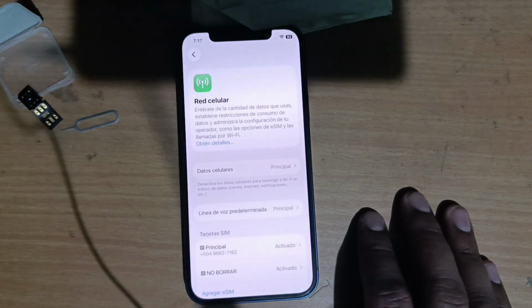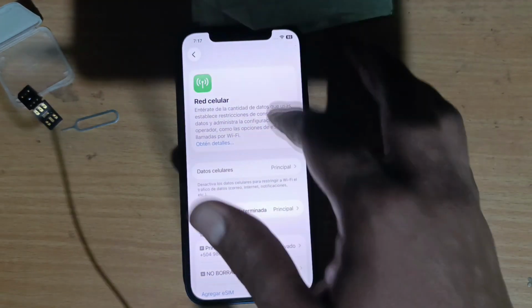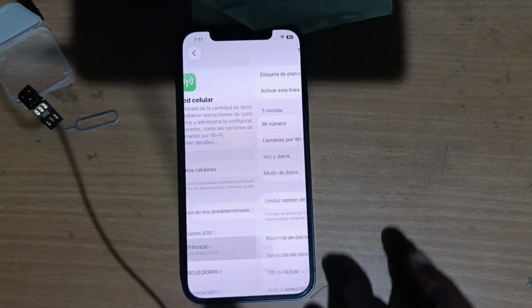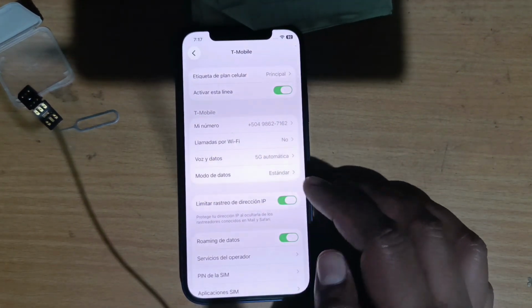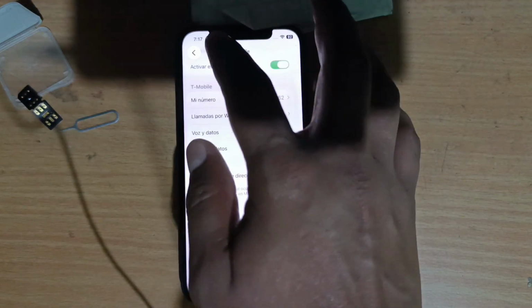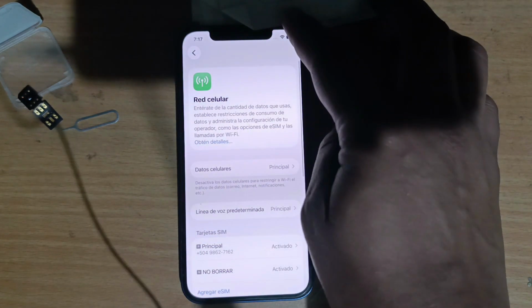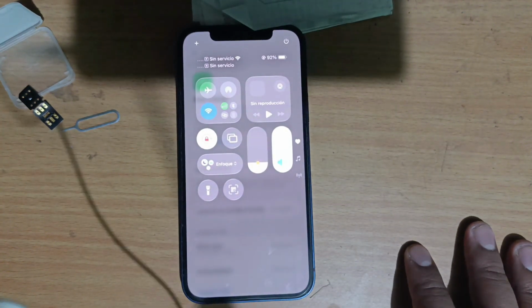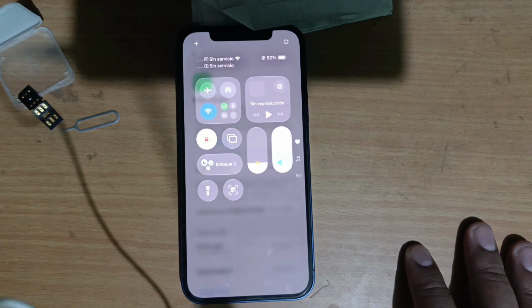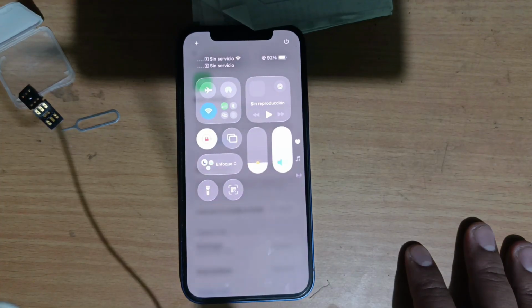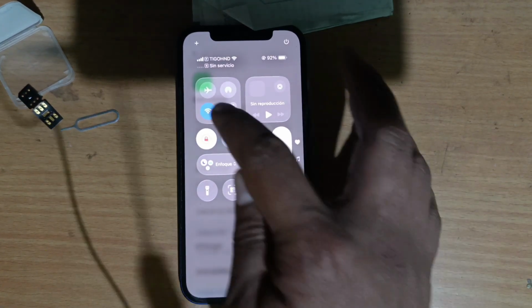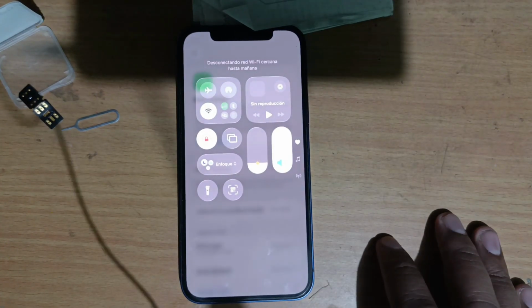Okay, so I'm going to enter the Turbo SIM settings and reactivate it. Okay, now both lines do appear here. We turn off the Wi-Fi because the signal is starting to stabilize.